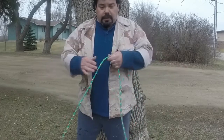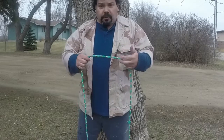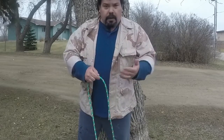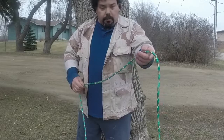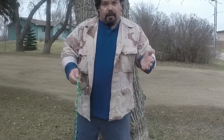Basically this is the one-handed version. I don't have anything to tie this off to at the moment, so I'm going to be improvising here, so please work with me. Don't hate me if I happen to use my finger for this or that. But what I want to do is show you this real quick. Now we're just going to have a simulation here of, okay, the rope's been thrown to me. Hopefully I was able to catch it.